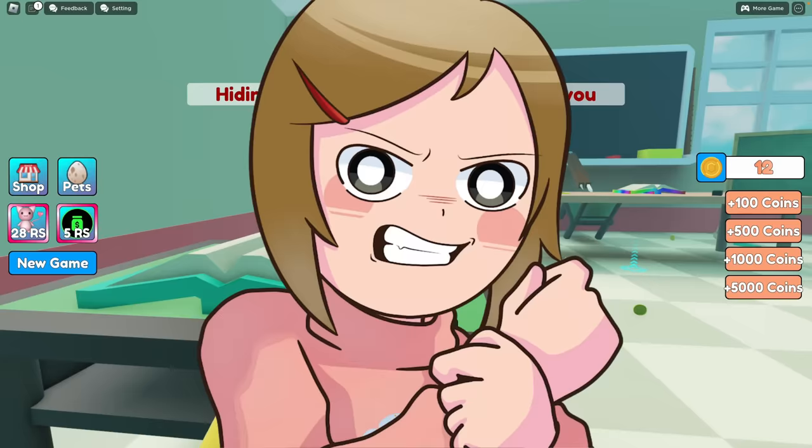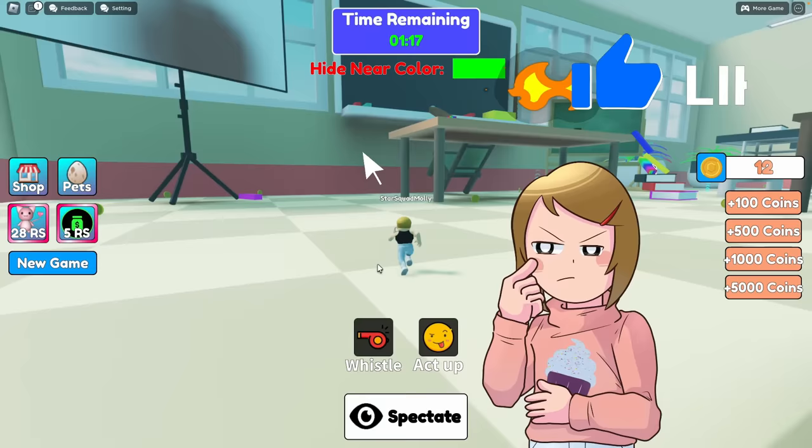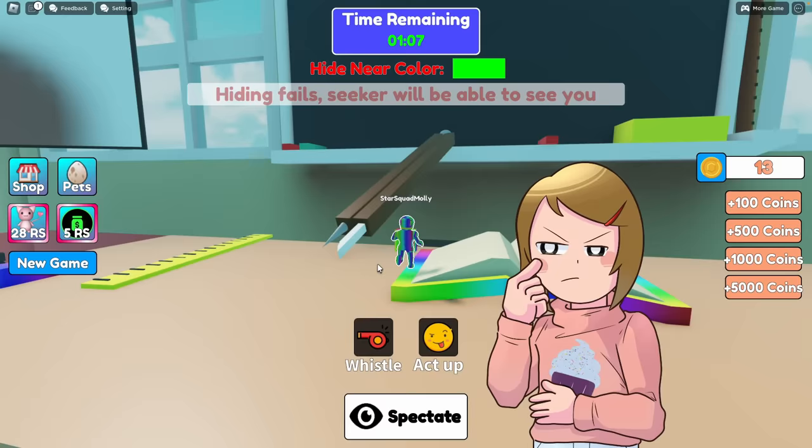Wait, that's not the right color. Well, it looked like the right color. It's gotta be this neon green, apparently. I'm just running around. I don't know what I'm doing right now. I'm just trying my best, but apparently I stink at finding this green color. This green doesn't look right either.